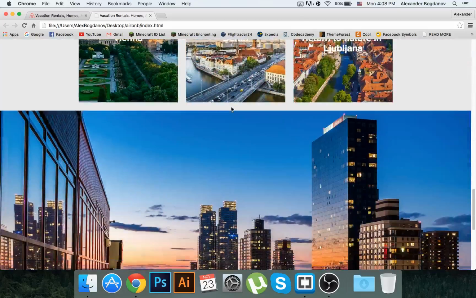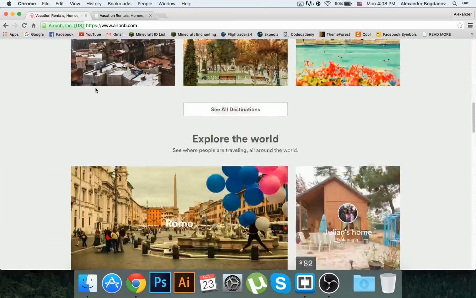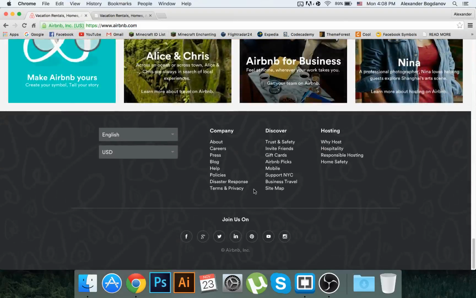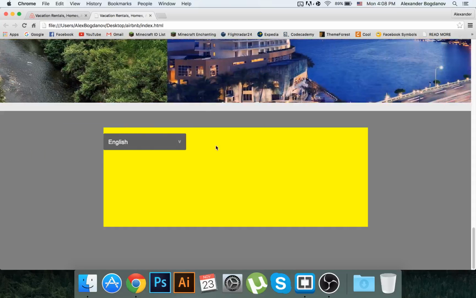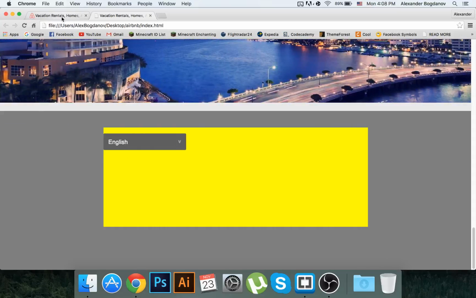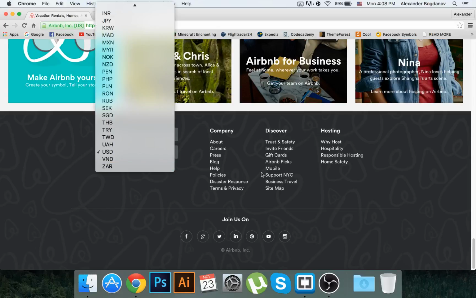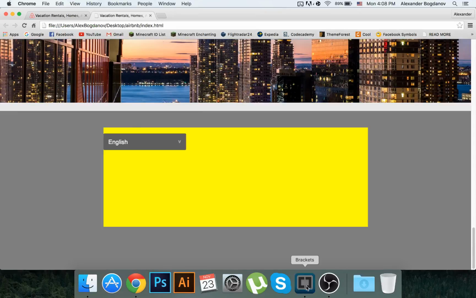So in this episode, we're gonna continue creating the footer. The footer is the part that is at the very bottom, this one. And last episode we did the beginning of the footer, and we also did one of these. For this episode I'm gonna try and do this one, and hopefully we're gonna start doing this. So yeah, let's get right into it.